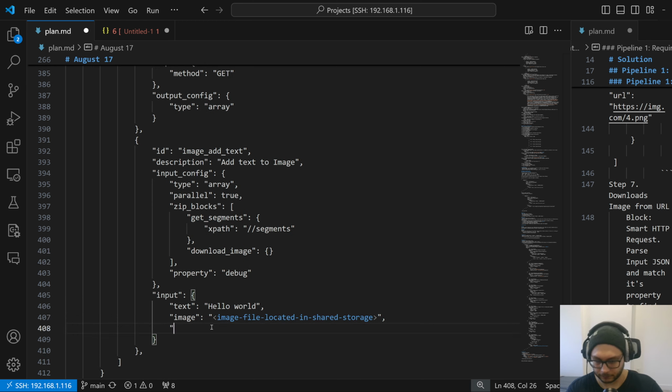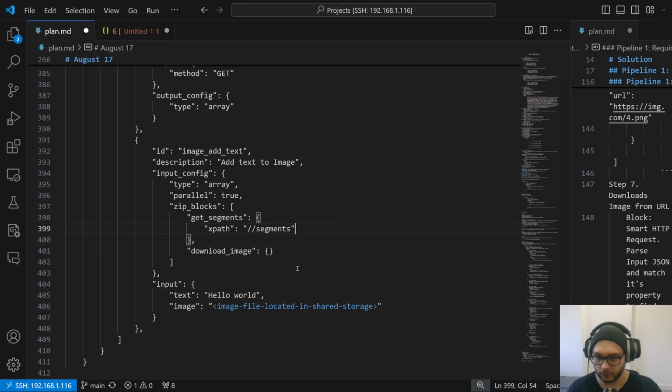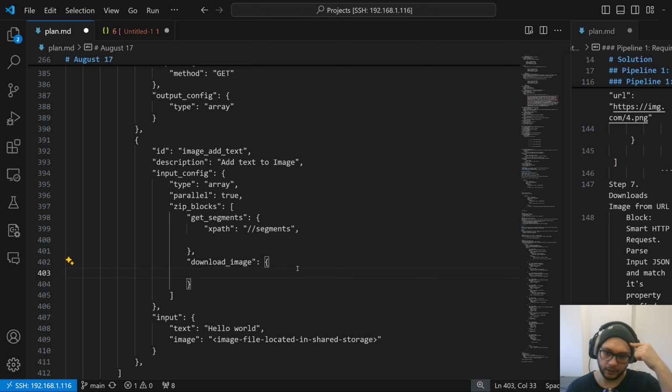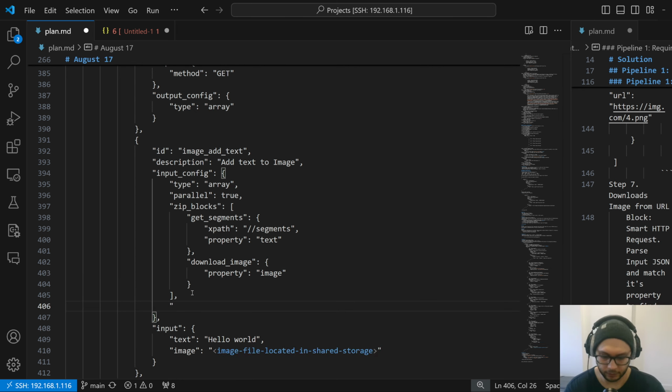So what I mean, we can assemble those properties inside of the zipped thing. So we can rename it in here. So this will be a property named image, and this will be a property named text. And now it solves a few things. And here I can say, hello, there will be another property named debug.